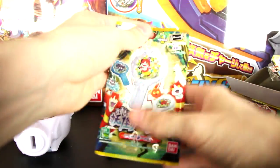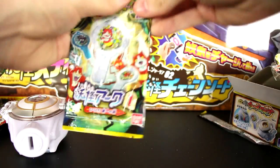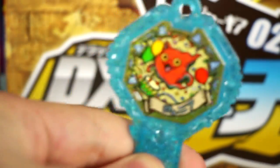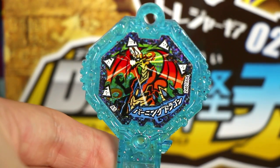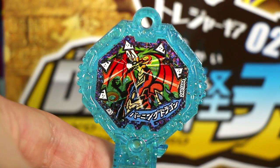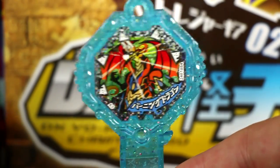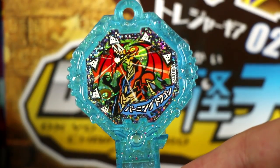We only got two packs left. The chances of getting a super rare metal are a little bit on the low side from what I've been seeing of other people unboxing. We got fish again — that goddang sucks. Hopefully we get something good in our last pack! And I got Junior again — what the crud. It is blue though, which is different. What the dump is that? Really, really strange. If someone could translate this — I don't know what this Yo-Kai is. Is Junior a giant dragon? This is an interesting arc to say the least, but I seriously have no idea what this guy is.